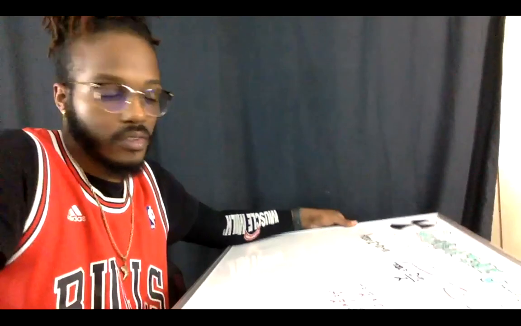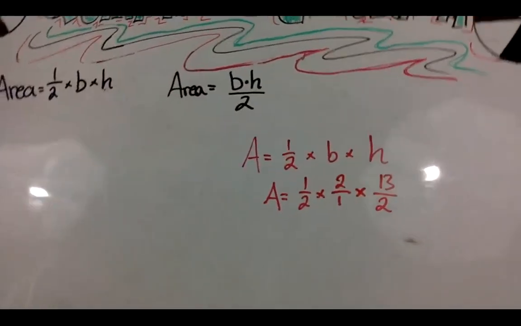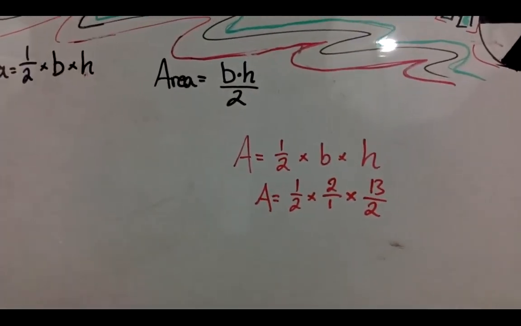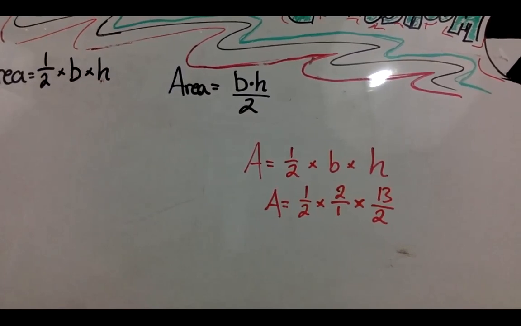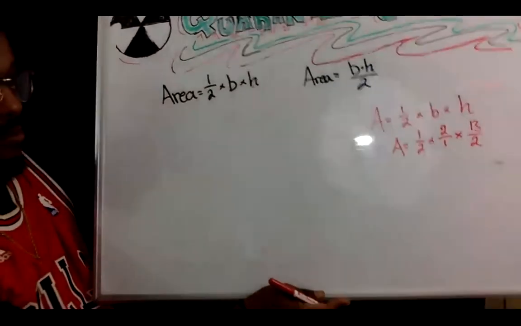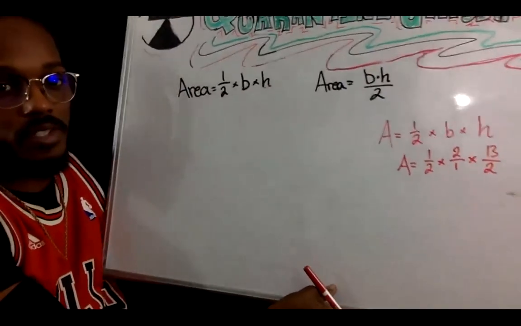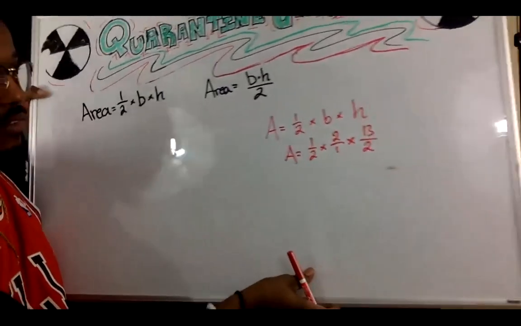And here we go. So you guys can see what that looks like. Area equals 1/2 times base times height, and then I plugged in the information. Instead of just putting 2, I put 2/1. Everything is a fraction, so that when I do this next step, it's just gonna be really clean and something that's easy to follow along with. So follow along with me.